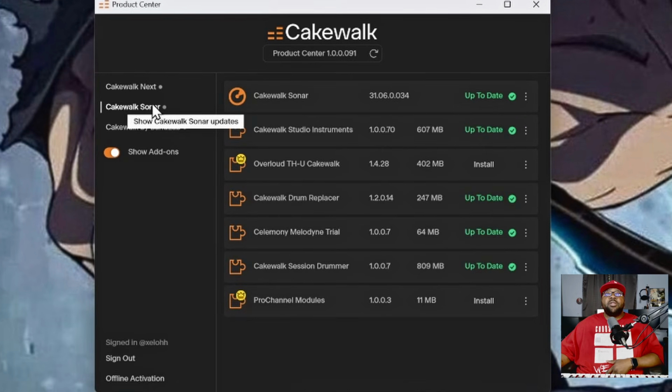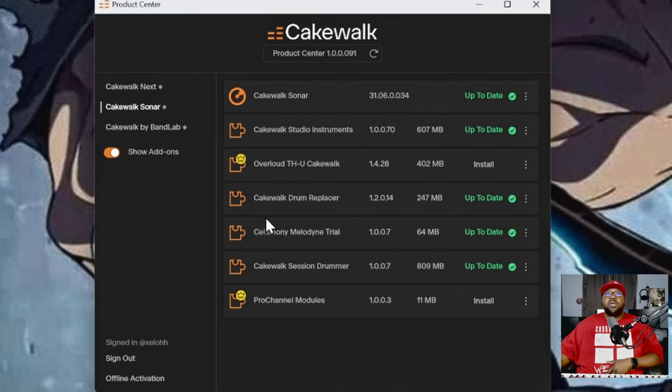But here are the Cakewalk Sonar, and the crown, of course, once again, is on a THU. And for the Pro Channel modules, I'm not sure exactly what this is. If you do have the subscription, let me know below in the comment section exactly what this is. I'm not sure what that is or what it entails. But everything else, as you can see, you can still download.